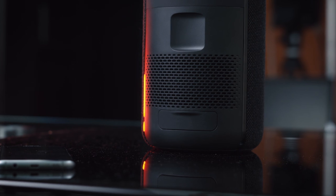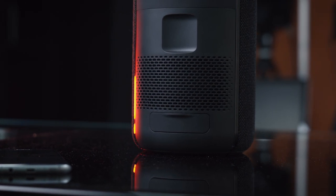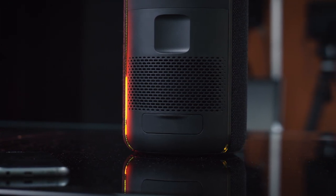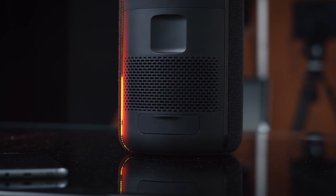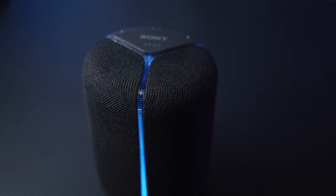But for over £200, I think it's a bit on the pricey side considering what the speaker offers. But if you manage to find a speaker for less than that, then I really think that it will be well worth the purchase.